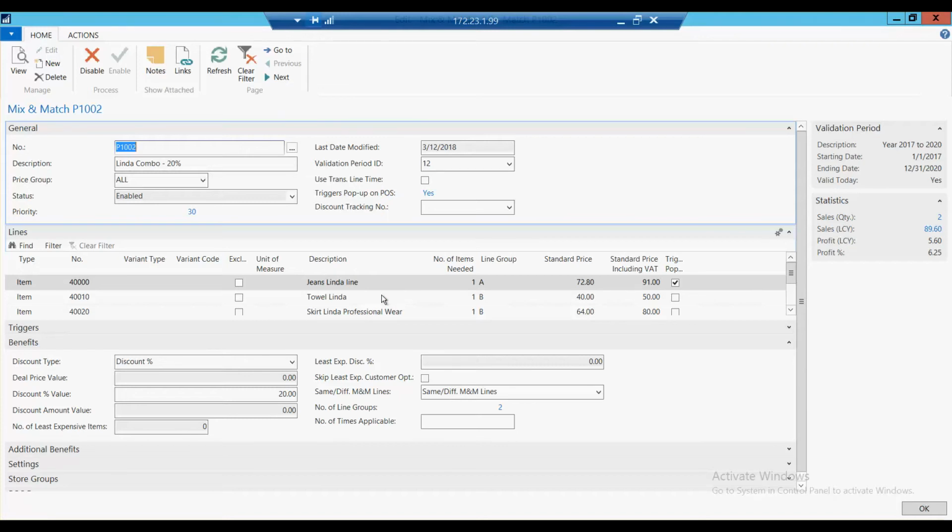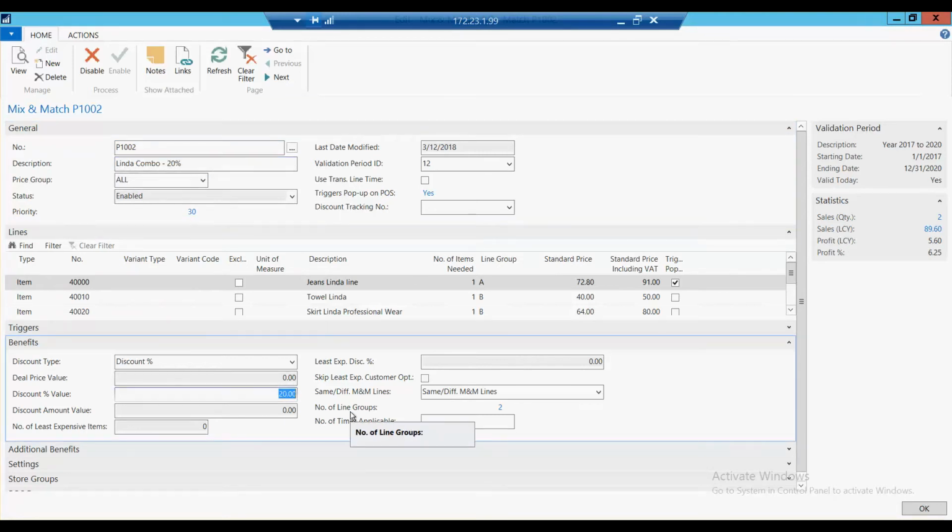Offer for Linda combo, 20%. There are 2 item groups, A and B. If you buy jeans Linda line and towel or skirt, you will get 20% discount. More examples you will see by demo of POS functionality.